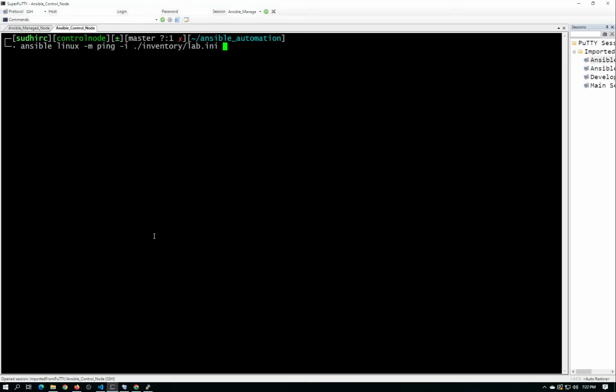We want to pass the parameter Ansible user, which is going to be Ansible admin.